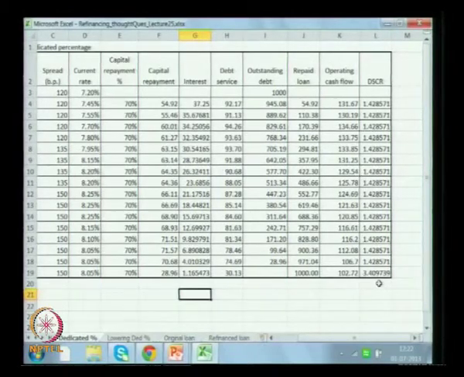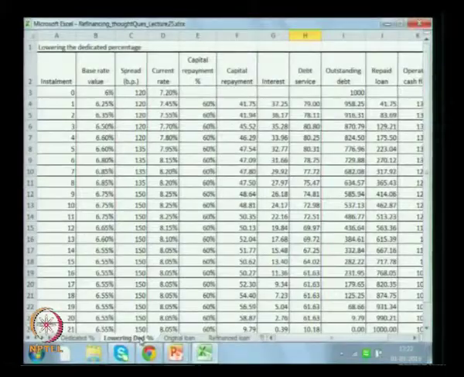So, this is what has been the agreed upon loan terms at the beginning. And later on let us assume that there has been a soft refinancing, and I am actually going to show you the table for the soft refinancing. So, let us assume that is the soft refinancing.